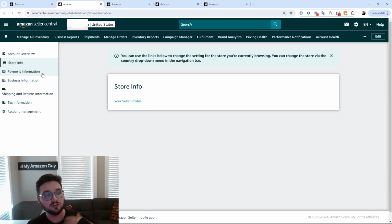So after you've gone through all of this, what I would suggest as some primary key points is to change every single one of these aspects at the same exact time. The reason for this is that each one of these different aspects can come with a different level of verification that Amazon is going to be doing because of things like the Inform Act that we saw earlier. So it's going to be in your better interest to do them all at once, so that if you have to verify all of them, you can just submit all of that data and there's less chance that the account will be deactivated right after you end up doing a transfer and a purchase.